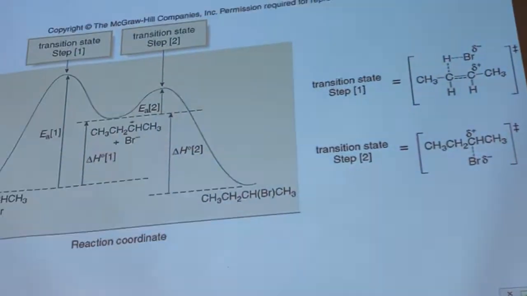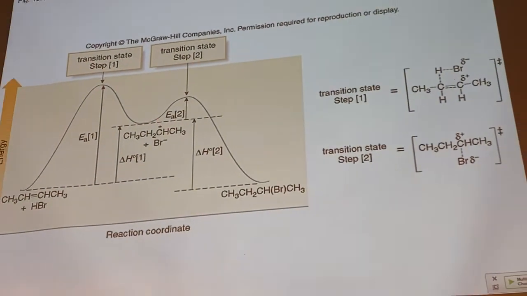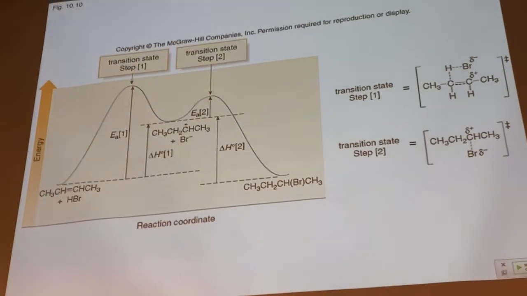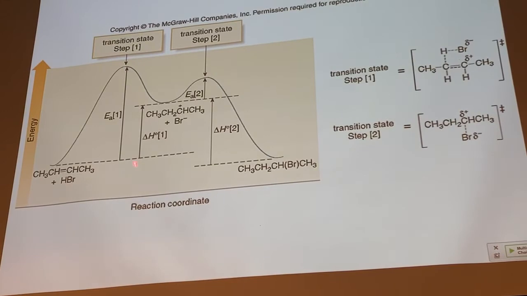So here's an energy diagram for this reaction. We see two transition states indicative of our two steps in the process. We see that the first step has a higher energy of activation than the second step, what we would expect. And then we have the transition states drawn over here with the partial bonds and the partial charges. Let's look at the transition state for step 1. Is that transition state going to look more like the starting materials, or the intermediates?